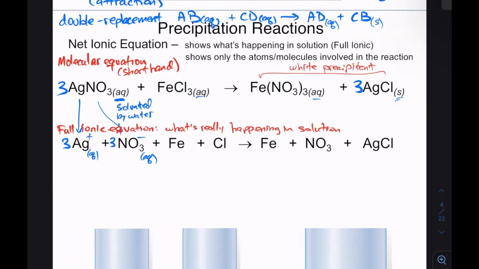Here we have iron(III) chloride, but it's listed in aqueous solution. So we're now going to take our shorthand into the full ionic equation. In aqueous solution, what we really have is Fe3+ ions in aqueous solution, plus, now look at this. Each mole of iron(III) chloride has 1 mole of Fe3+ cations and 3 moles of chloride ions. Do you all see that? The subscript 3 tells you that it's a 3-to-1 ratio. So when this dissociates in aqueous solution, it dissociates into 3 chloride ions in aqueous solution. You all see that?